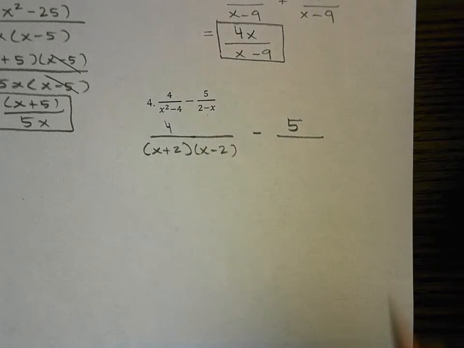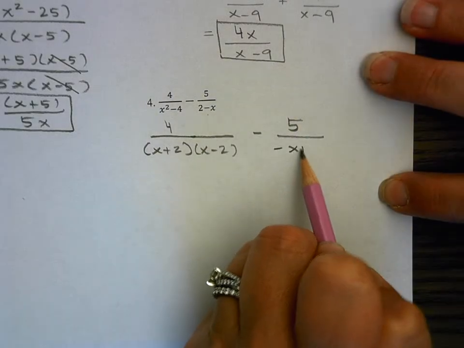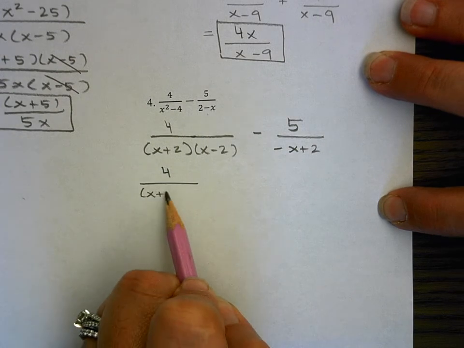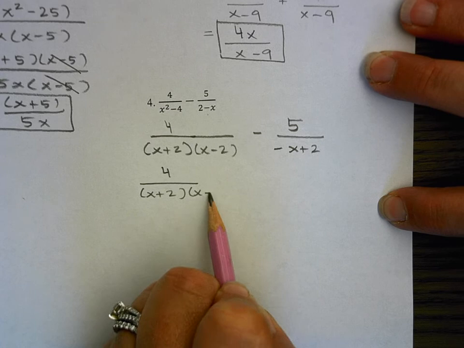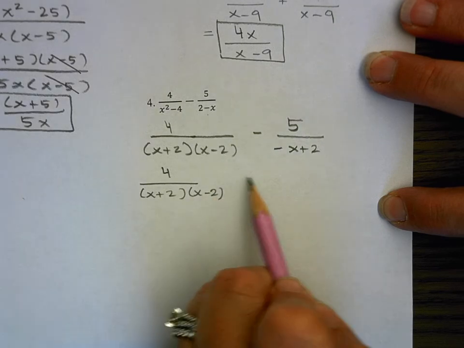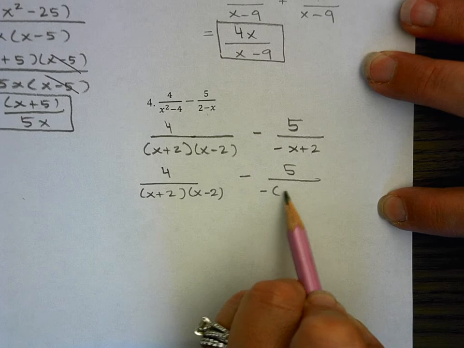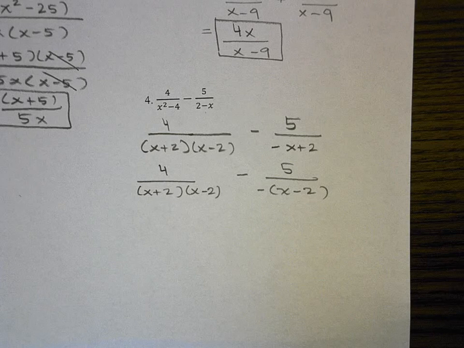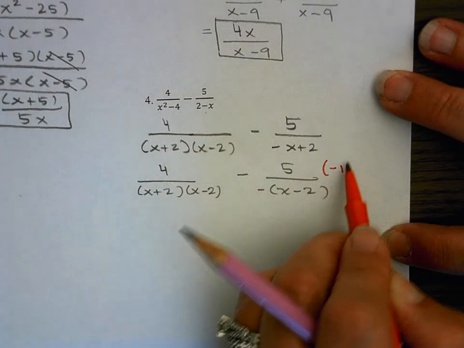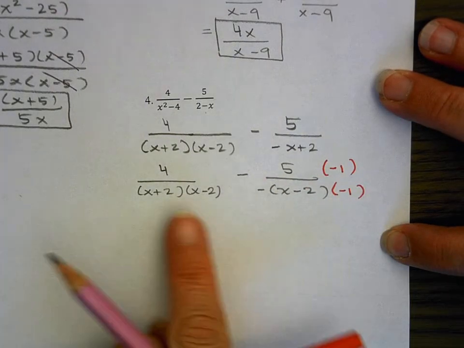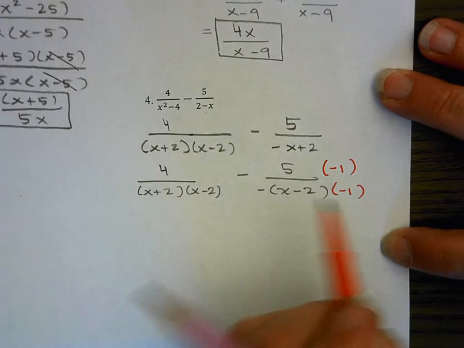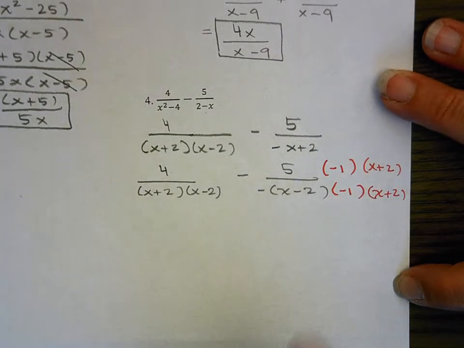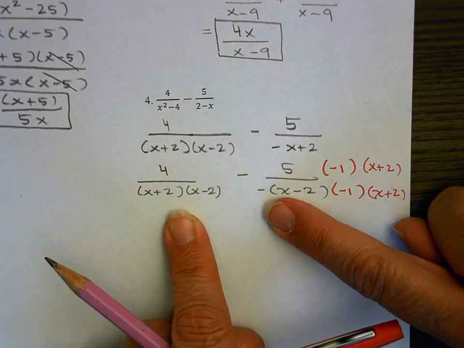And then I'm going to flip this around. And then I'm going to factor a negative 1 out of that. Okay, so now to get these to align or match up, I'm going to multiply by that negative 1 just like I did up above. So I'm going to multiply by negative 1. But I also need to get that common denominator, so I need one more factor. I need to get that x plus 2 over here as well. So I'm trying to make this guy look like this guy. So I'm multiplying by the negative to get rid of it, and then I'm also going to multiply by x plus 2.